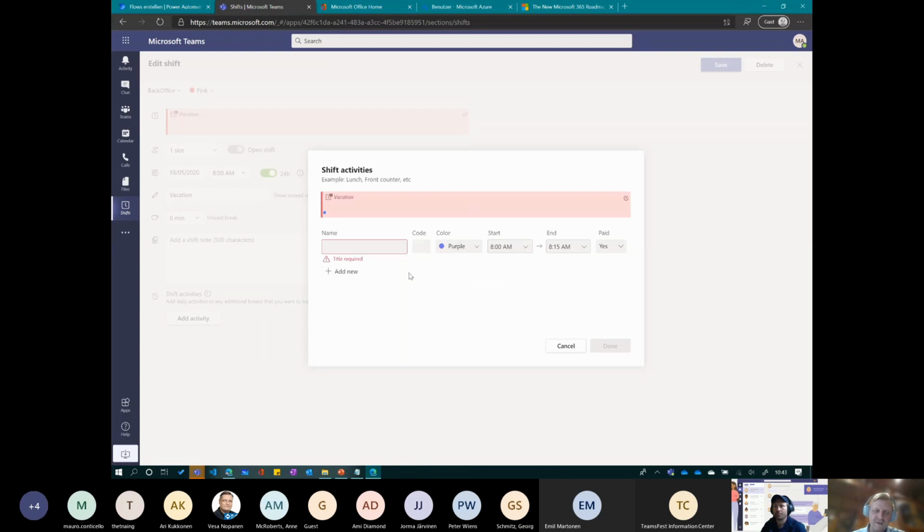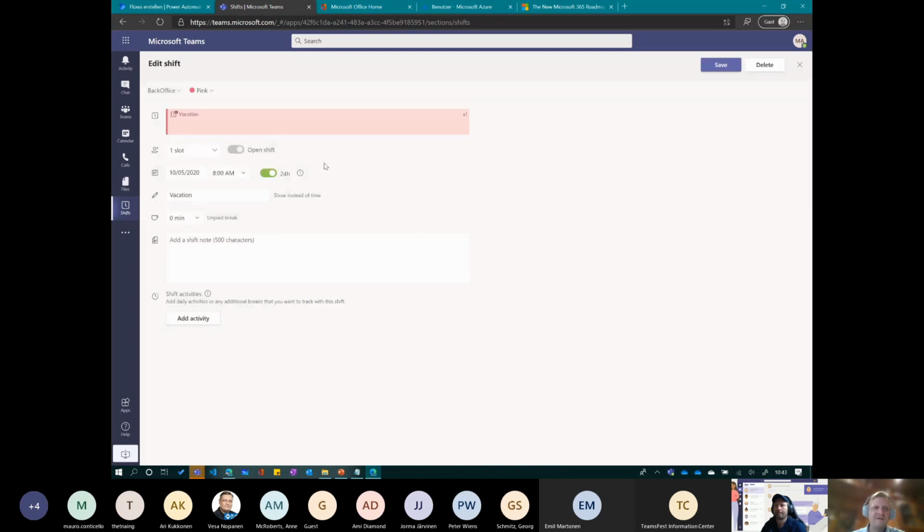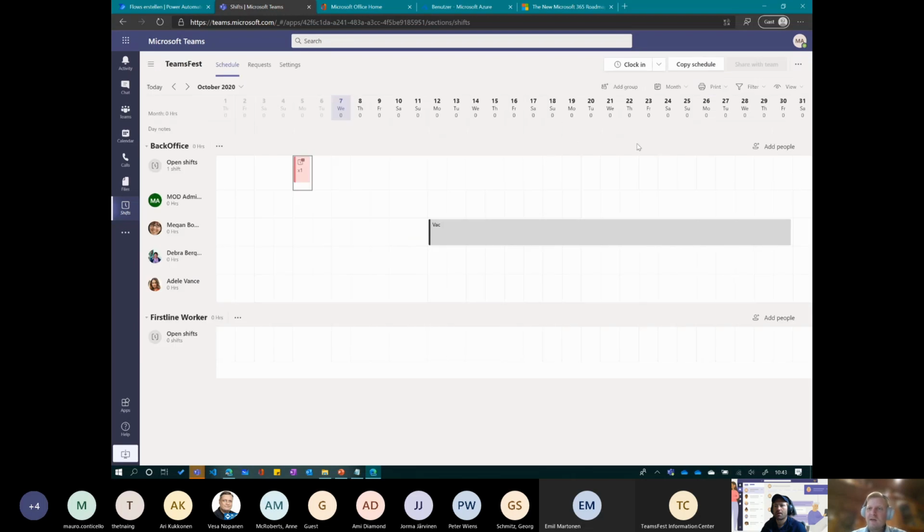In the Shift itself you can't add any files. You could in the past in Staff Hub, you could upload files for the day, but you can't do this now in Shifts, not yet. It will be possible in the future. Okay, thank you for that.